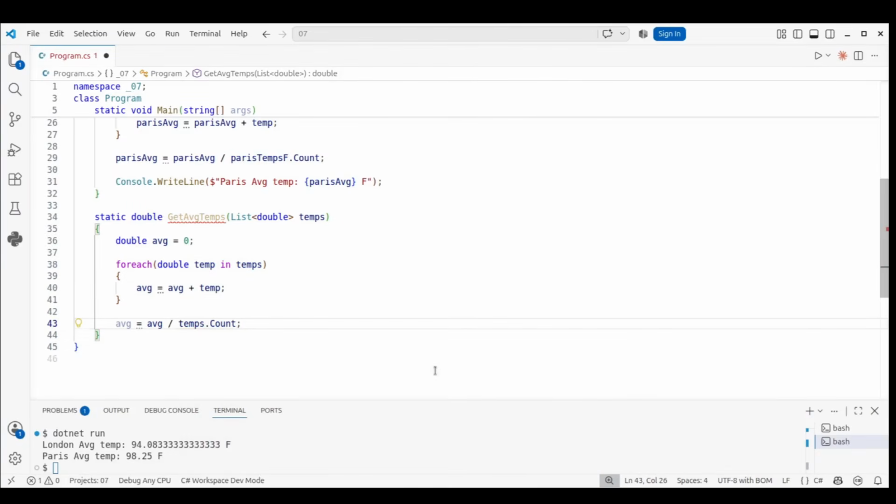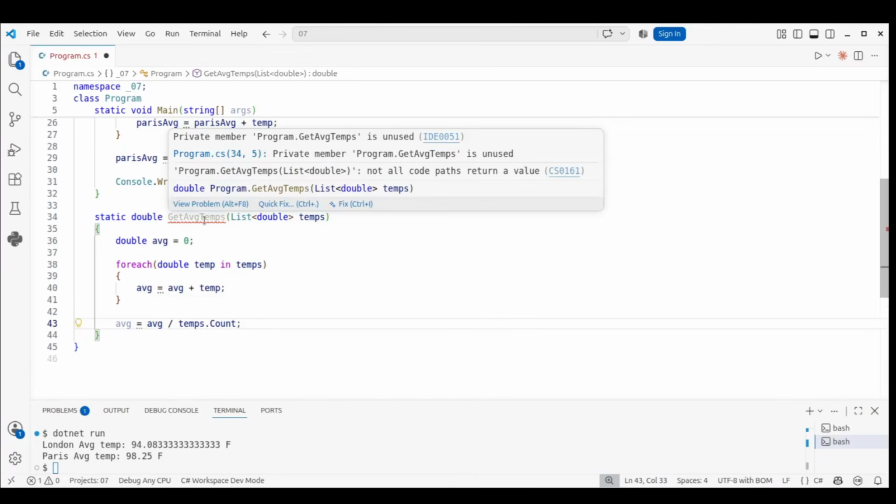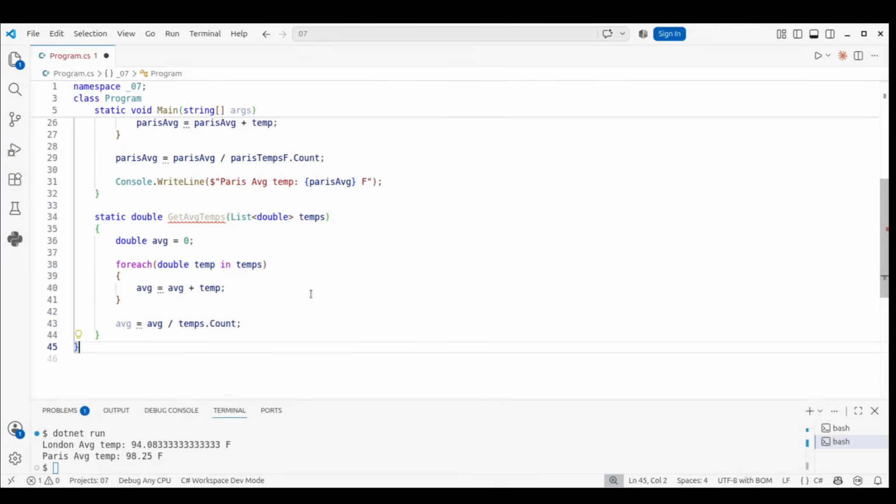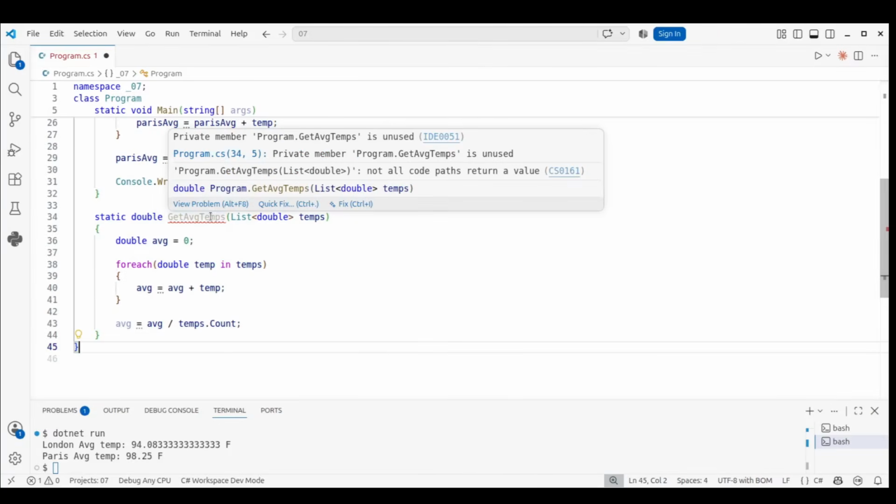Okay, so our algorithm is still the same. We take our list, we iterate through each item in it, we add each item to our average, and then finally we divide the average by the number of items in the list, and that gives us the actual average. You'll see that we still have this squiggly red line that says it's an error, and what it's telling us is not all paths return a value.